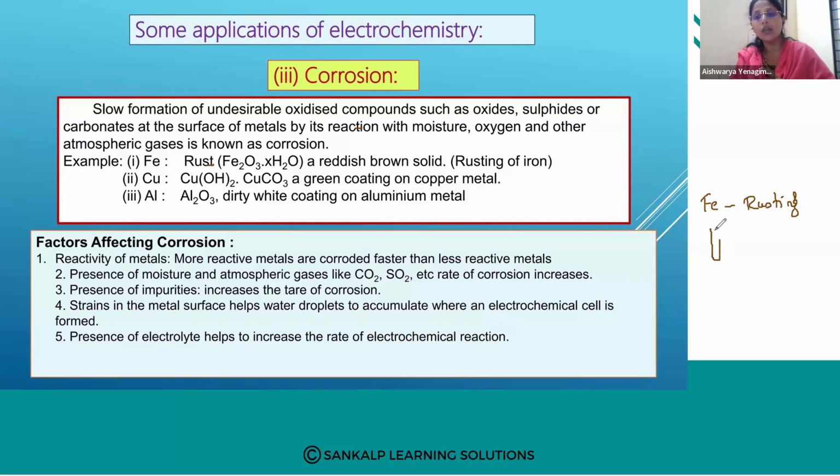On that particular rod you can see some reddish brown powder, right? The reddish brown powder might be an oxide. In the case of iron, it will be an oxide, because it reacts with atmospheric oxygen and moisture and forms this layer, Fe2O3 xH2O. This layer is formed here and it is reddish brown in color. What do we call this? This is called rust. We say it has rusted. So this is called rust.